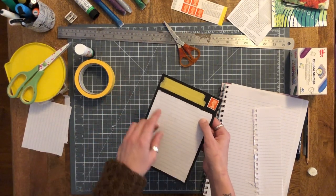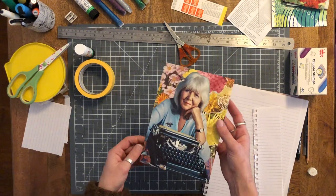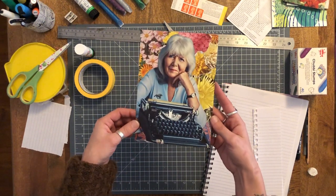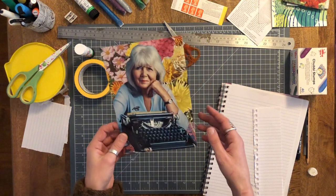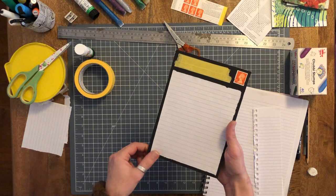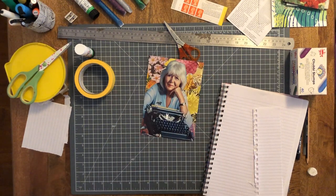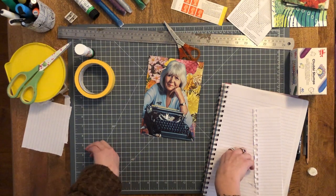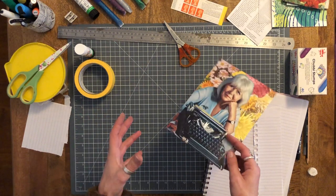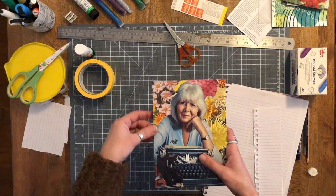I will write the recipient's address on here and write my little message on here. And there we have it. I hope you liked this episode. Like I said, it's been a bit haphazard today, this week, this month, this year. But I hope you enjoyed it, and I would love, love, love to see what you guys make again — like when you send pictures in, it brings all of us so much joy.